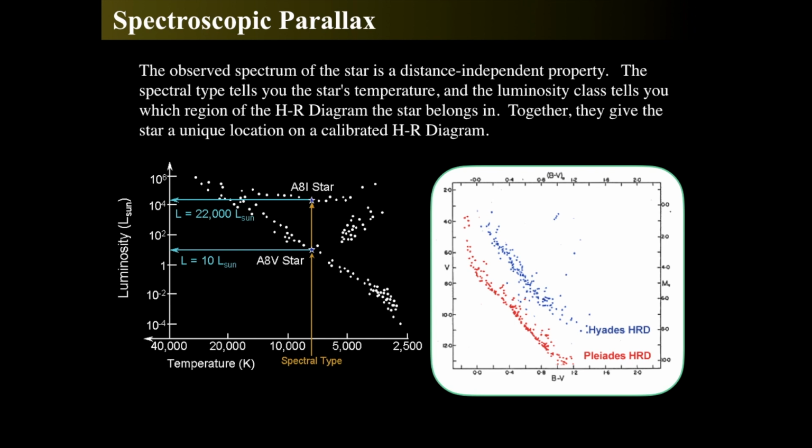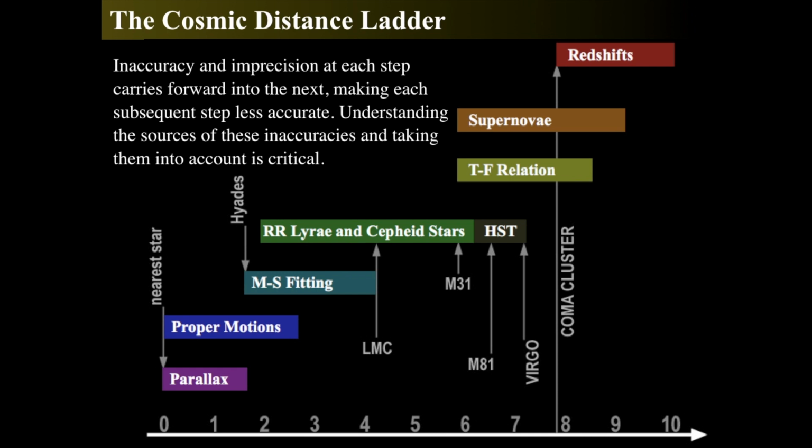Likewise, if you calibrate the HR diagram using a known HR diagram, such as the Hyades, that then becomes the basis for all your other HR diagrams. And the only reason the Pleiades looks different, its main sequence looks dimmer than the Hyades, meaning a V magnitude that is larger, but the same colors for the same stars, is because the Pleiades is farther away, and so they are simply fainter and therefore have larger V magnitudes for exactly the same kind of star. So you calibrate all of these things, get distances to Pleiades, get distances to Hyades, and many other things, and the Hyades itself forms the basis for all of this calibration. So it is the most critical of all of the nearby clusters. And we can therefore build the cosmic distance ladder out of extraordinarily nearby objects.